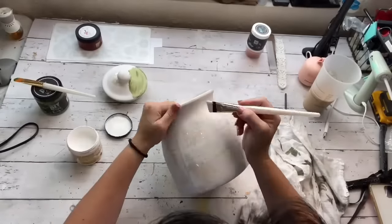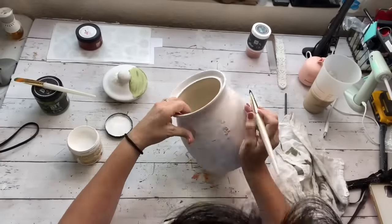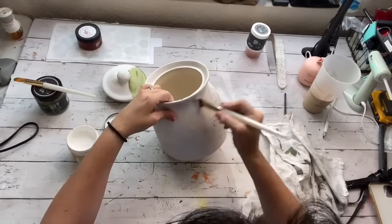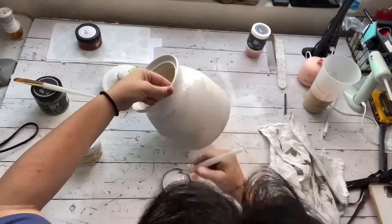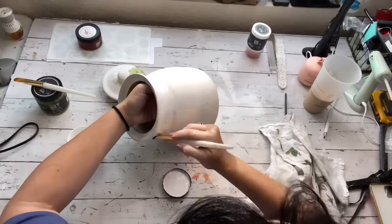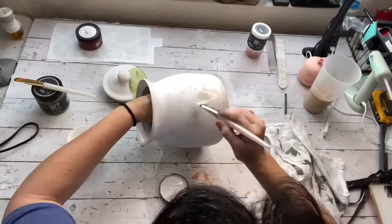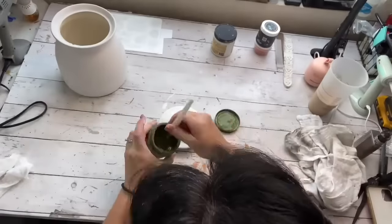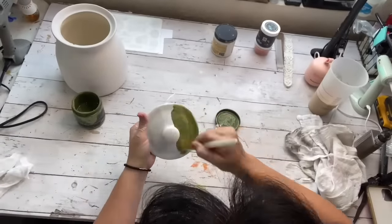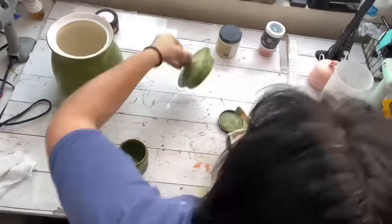So I stopped right there, got my Dixie Belle Slick Stick, which you use for glass or anything that's kind of hard to paint. It's pretty much a primer. And I just slapped two coats of that on this. Now it did take two coats. It usually takes one, but it took two this time. Now I'm going back in with my DIY Gypsy Green, and I gave it two full coats, and then I totally let it dry.